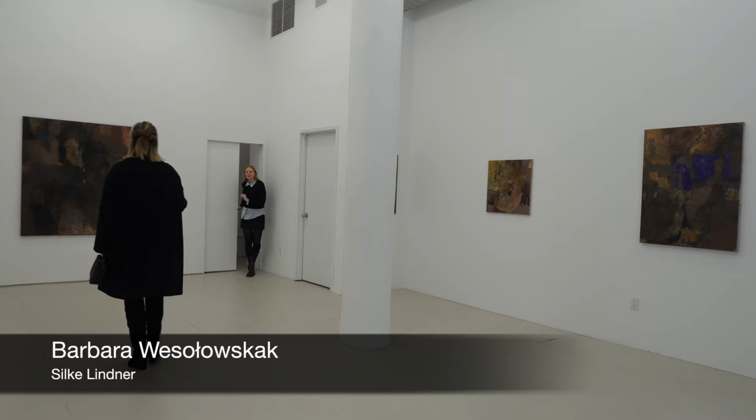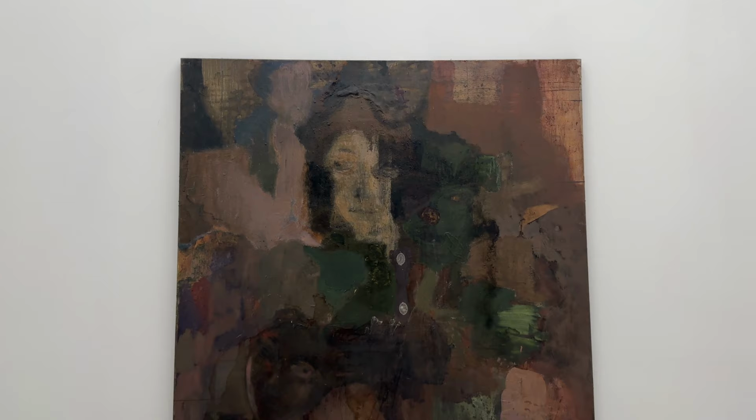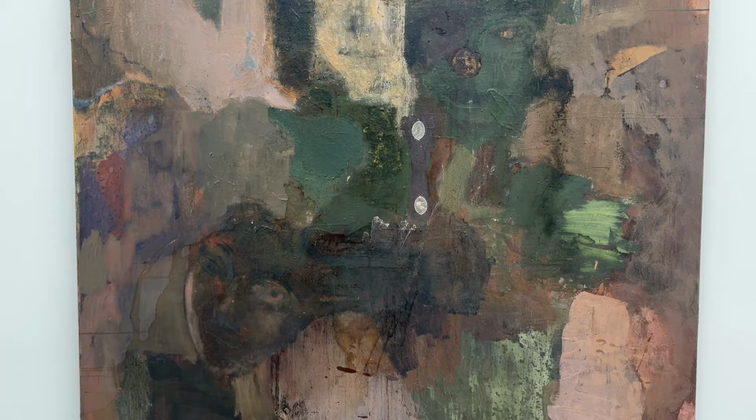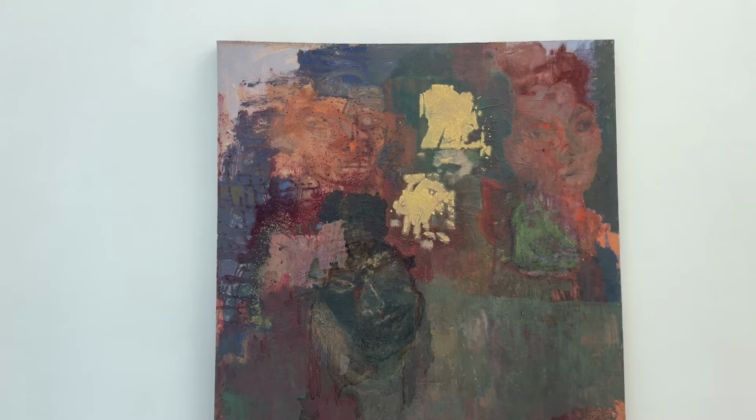The thing that stood out to me the most when first seeing her works is the color palette. It's unusually muted in a time where I feel like it's trendy to use these bright colors, but because it's not following that particular trend, there feels like there's this old world timelessness to them. And that comes from her childhood.